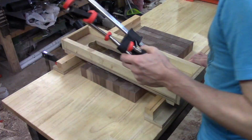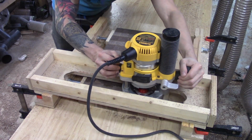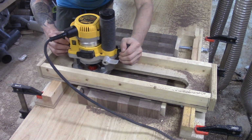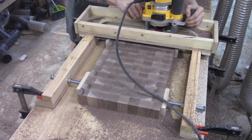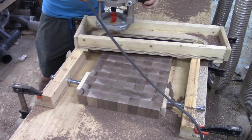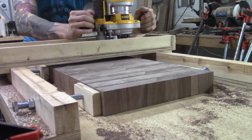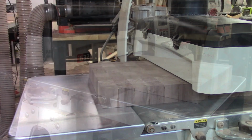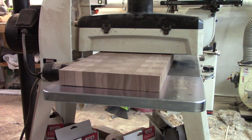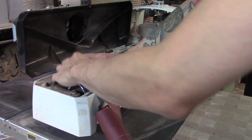Next, I set up my router sled and flattened the top surface of the board. Then I flipped it over and flattened the other side. I ran the board through the drum sander to remove the router marks. Once the marks were removed, I switched to a higher grit sandpaper. I started at 80 grit and sanded up to 220 grit.